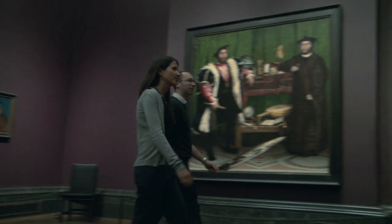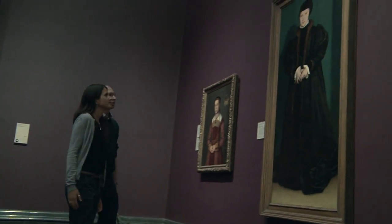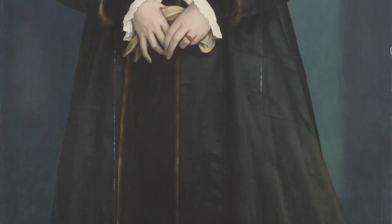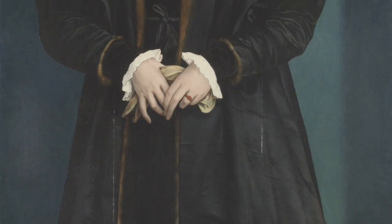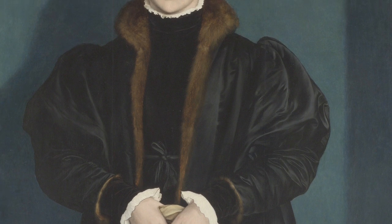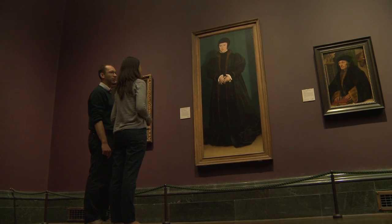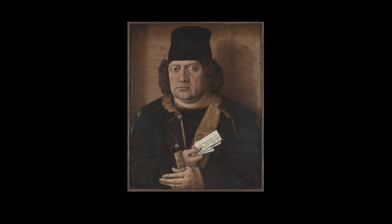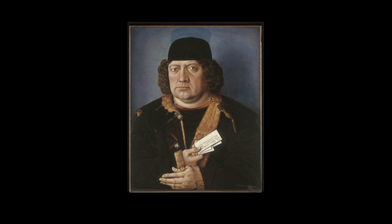The answer to this lies in another room in the gallery. Hans Holbein the Younger is a very famous artist who was painting in the early 16th century — he painted some of the most famous kings and queens including Henry VIII. This painting of Kristina of Denmark by Holbein clearly shows his use of a blue background. The difference is that Holbein's painting uses the historic pigment azurite. In the 18th century, when the Mornau portrait was radically altered, Holbein would have been a very popular painter amongst art collectors. It's therefore believed that the 15th century portrait was changed to look more like a portrait by Holbein, which would have made it a far more valuable work of art.